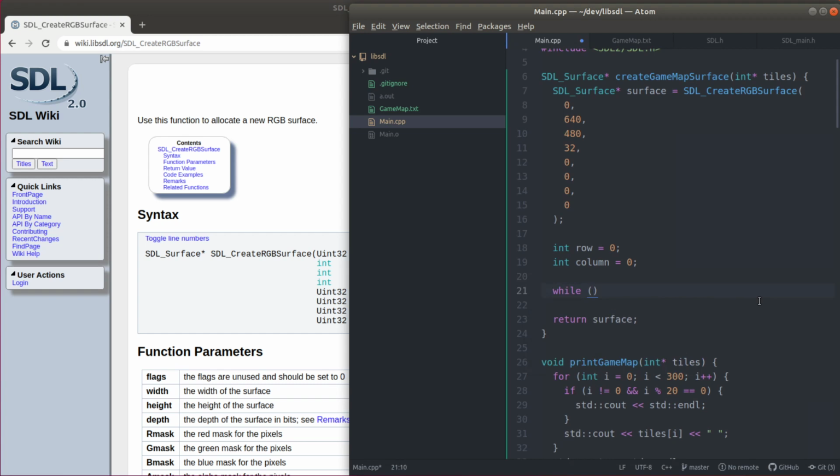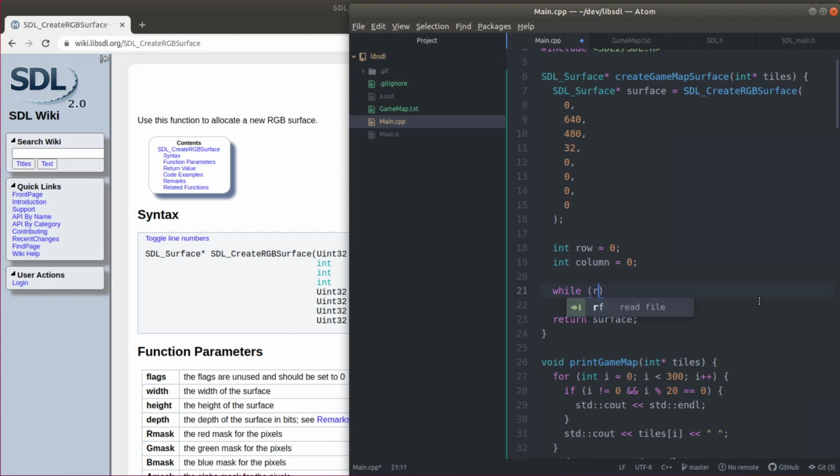We can go left to right by column and then go to the next row, or we can go top to bottom, whole row top to bottom and column by column. It's up to you. Let's do it here. Let's do the top row first, then the next row and the next row and so on.